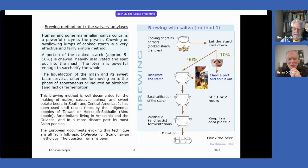You mean that people who use this brewing method maybe have another choice, an alternative brewing method? Yeah. This one would probably have been one of the original brewing methods that every culture in the world used. I'm not sure. Anthropologists say that the chewing brewing method is very archaic, and it could be a primitive method to brew beer. But I'm not sure that it's really true.